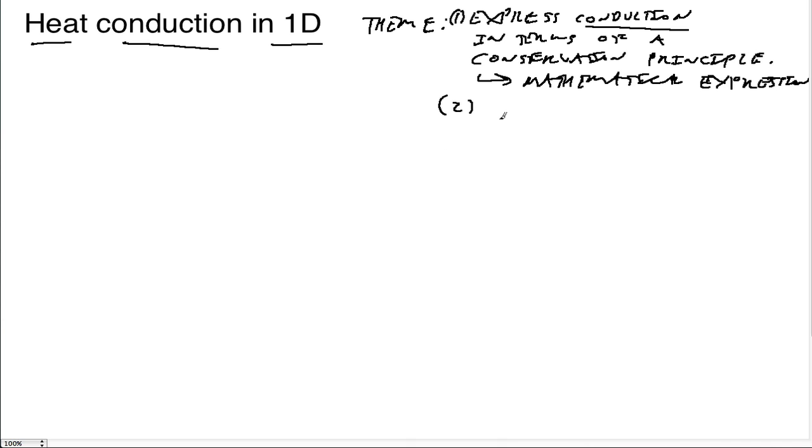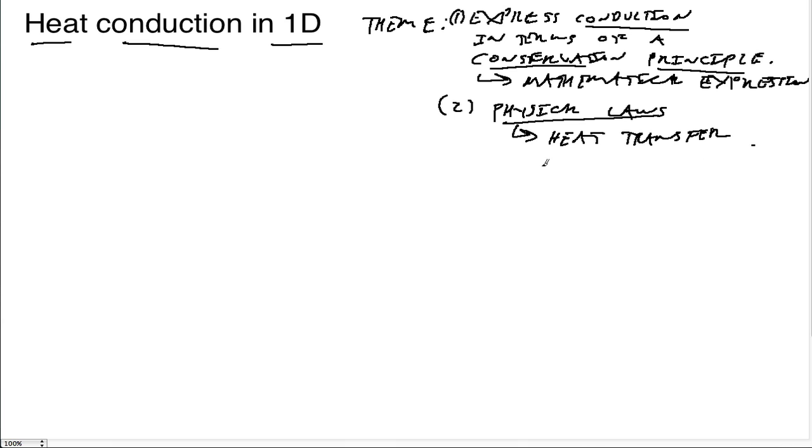And two, the other thing we're going to do is combine with our conservation principle some physical laws. In particular, how we can actually incorporate a physical law into our conservation principle. The particular law will be about heat transfer. Okay, so what I mean here is that heat transfer itself isn't a mathematical law that we can just derive from first principles, but something we have to take as an assumption about how the physical world works. And when we take that assumption and combine it with our conservation principle, together what we're going to get out of both of these things is something called the heat equation.